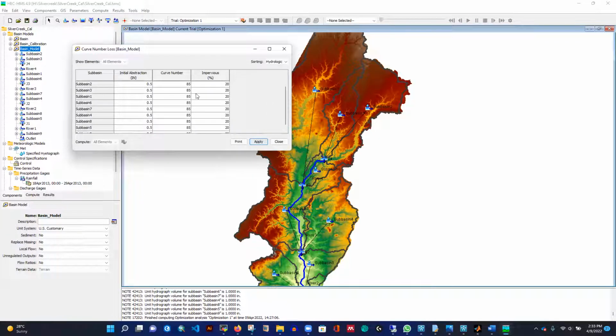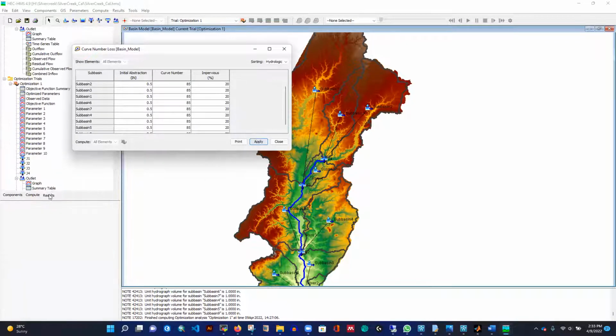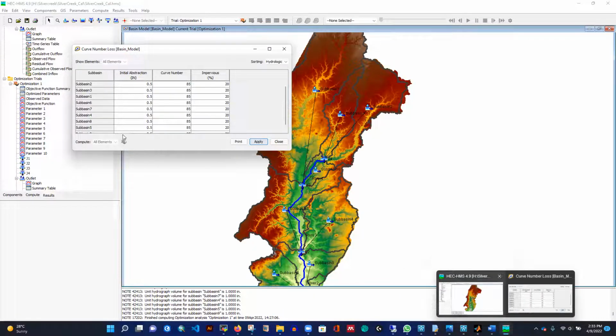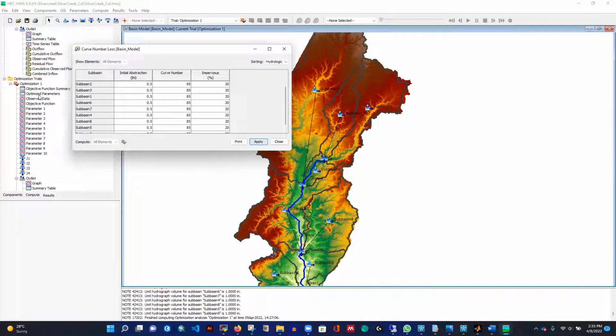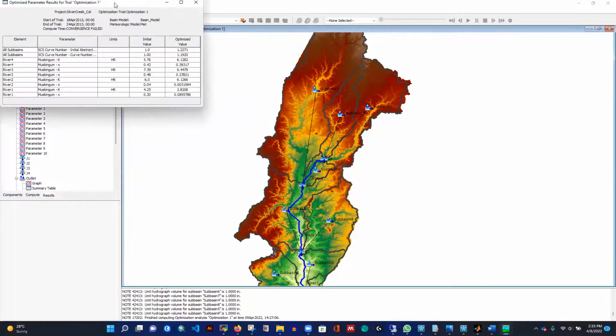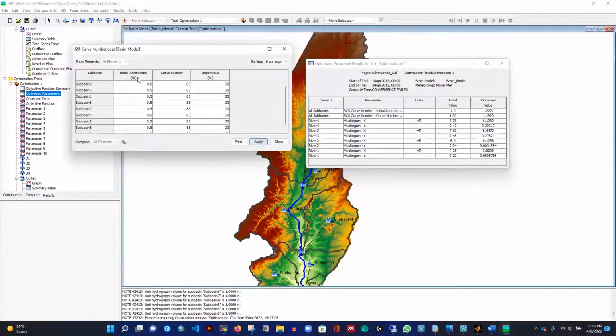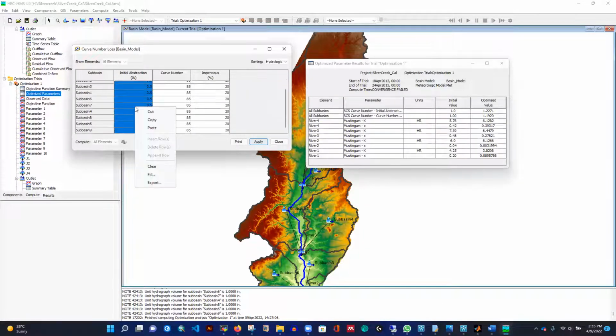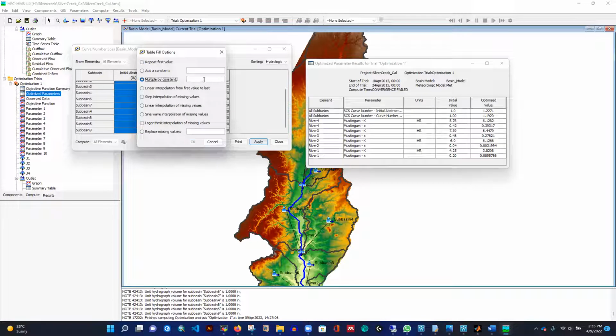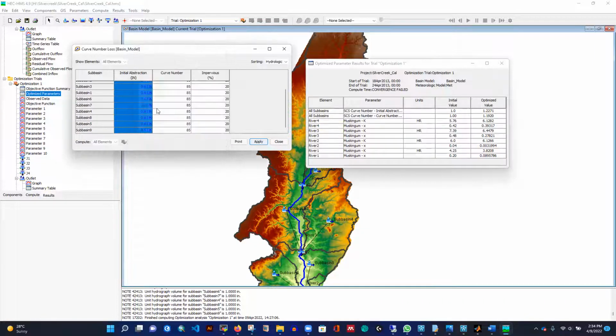So instead of changing that, because I know from the optimization that it is going to be more than whatever value we have, and it has to be increased. So this is my optimized parameter, and these are my curve numbers. At first, again, I'm doing the same thing. I'm increasing this one, multiplying this. This is okay because it has to be 0.2271. I'm multiplying that, so that's okay.